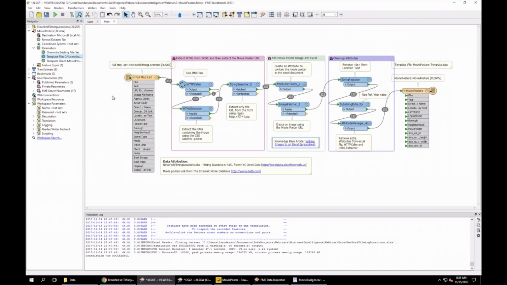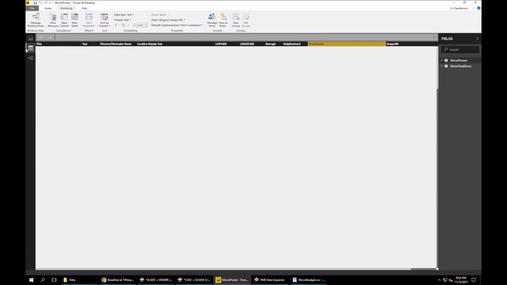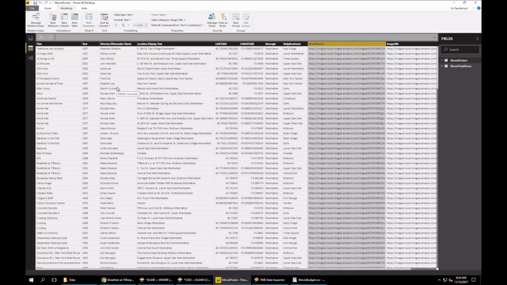Now that it's written out to Excel, I'm going to bring it into Power BI. So this is Power BI, and I've already created my dashboard. What that Excel file looks like within Power BI is just basic text, and then I have the image link. It doesn't read the image file itself, it just reads in the link.